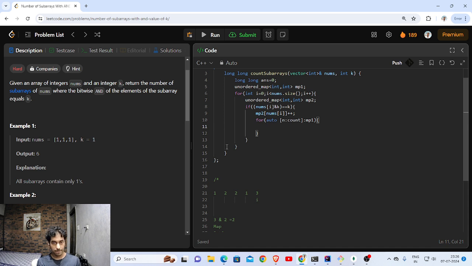But wait, here I am going to add to MP2 with what? With n. See this very carefully. This is somewhere you can get confused. And nums of i plus equal to count.